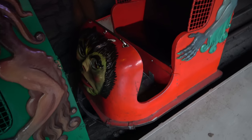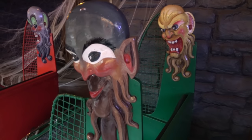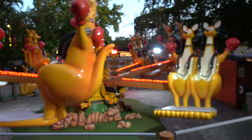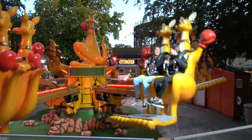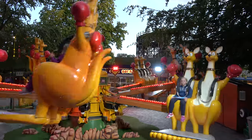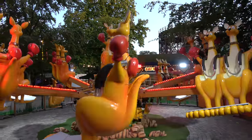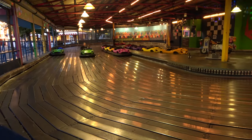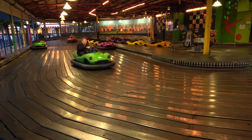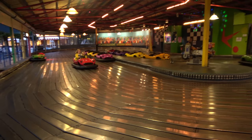The dark ride haunted house cars are so old school — love them. Molly voted the Kangaroo ride the most adorable ride in all of Bakken — it's sort of a modern take on the classic and it's just adorable. Bakken also has go-karts that look like bumper cars on an indoor track. You don't move too fast but it's still kind of neat.